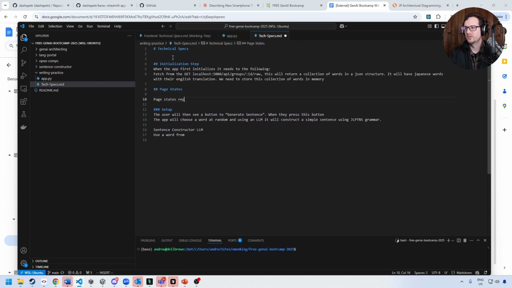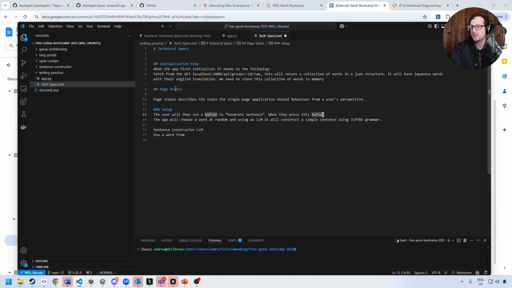Page states represents how the single page application should behave from a user's perspective. We're kind of mixing, like we're not writing a backend and a front end for this. We're just writing a single doc. When we're building a more complex one, it makes sense to separate it out. But even think of Streamlit and the nature of it, it's kind of together. Page states describes how the single page app should behave from a user's perspective. Those are called user behavior acceptance tests or whatever.